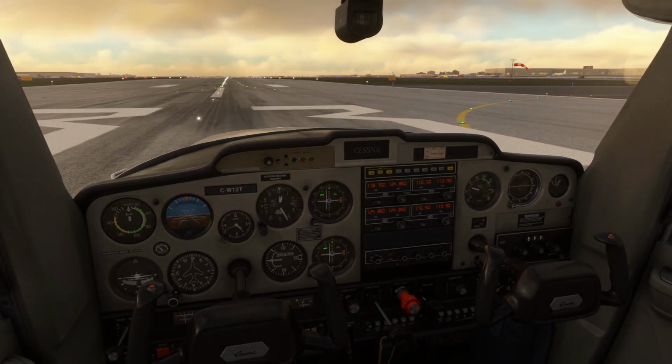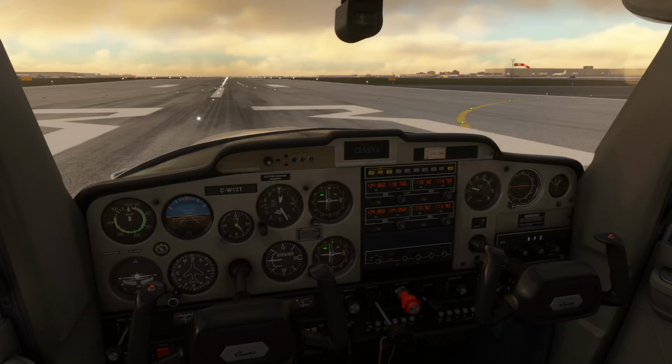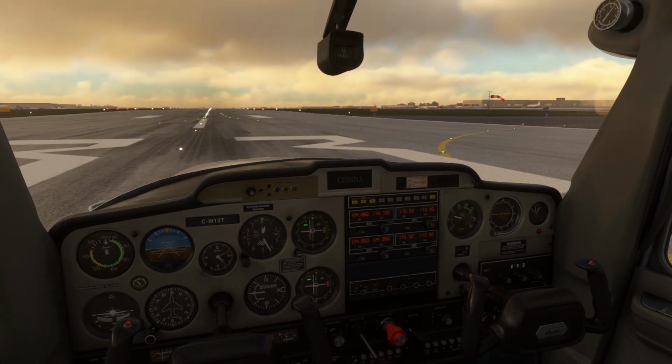So what we can do is dial the frequency off just a little bit here, because then it won't be set to anything, and that should turn off BeyondATC. Yeah, so okay, we shouldn't be hearing anything from them right now. So right now we can talk to Harley. Let's just test him out. Let's give him a little bit of a test, and then we'll get flying here.